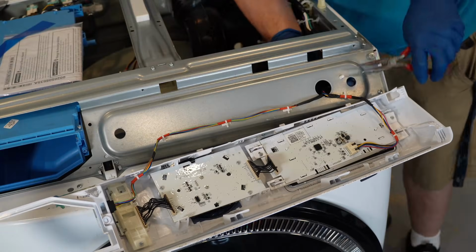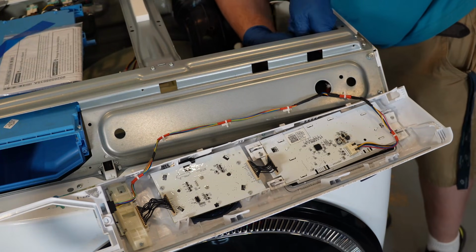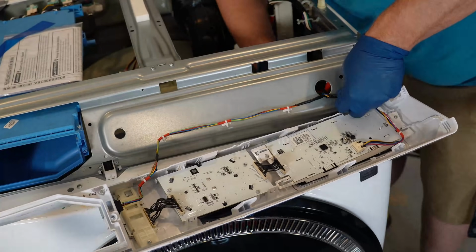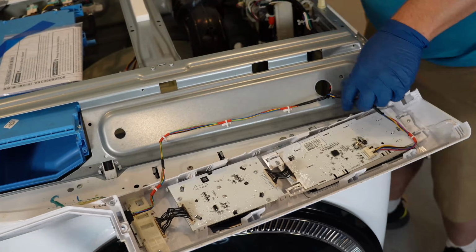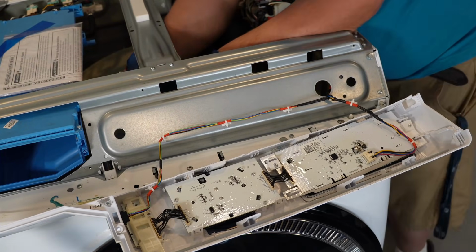But again, the two most frequent causes of this machine going bad, other than the board, are the inverter or the drain pump. In rare cases, it could be a wiring harness that is open and exposed that is causing the issue. So let's go ahead and show you how to access all those things in order.